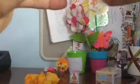Alright, next one. These used to not come wrapped in their checklist. That's different. Oh, yay! We got a new recipe card. This one is Cupcake Princess. Awesome. All right. Next up.